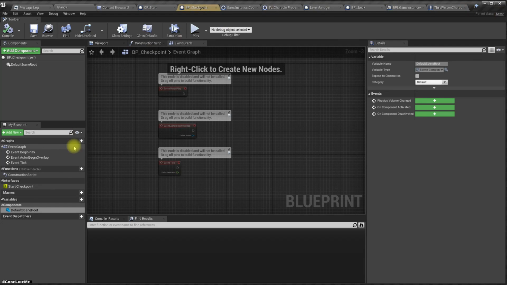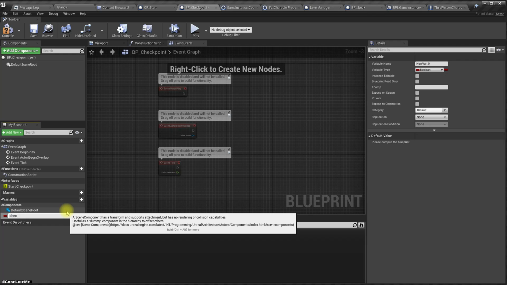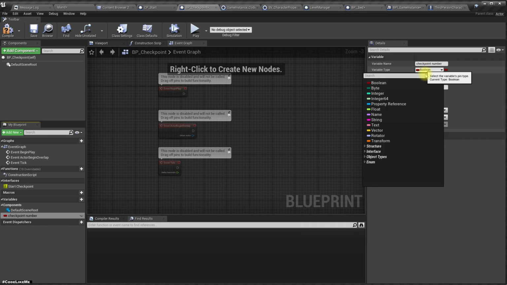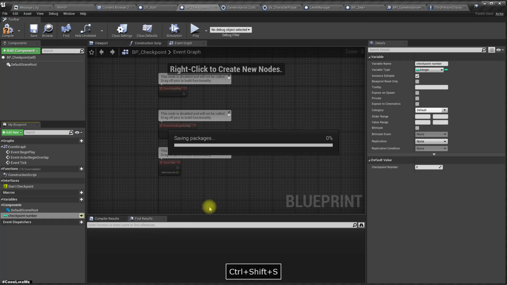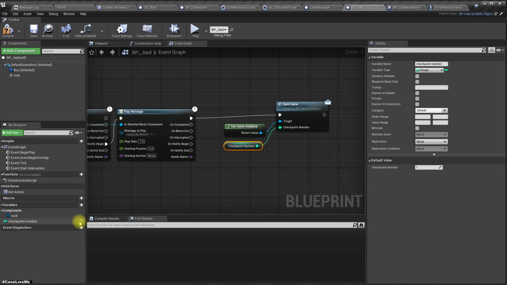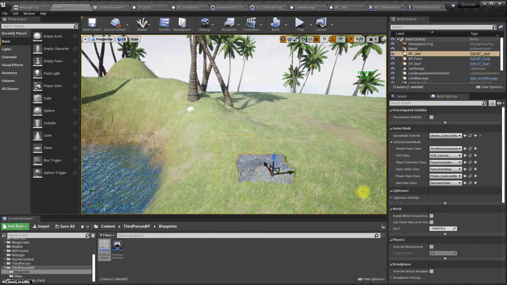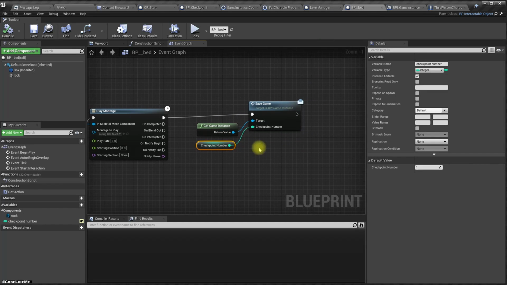Now here also I'll add a checkpoint number of type integer, a public variable. This should also be public, so that if required we can change it from outside. Checkpoint number 1. Now, yeah, I'm already using it here.